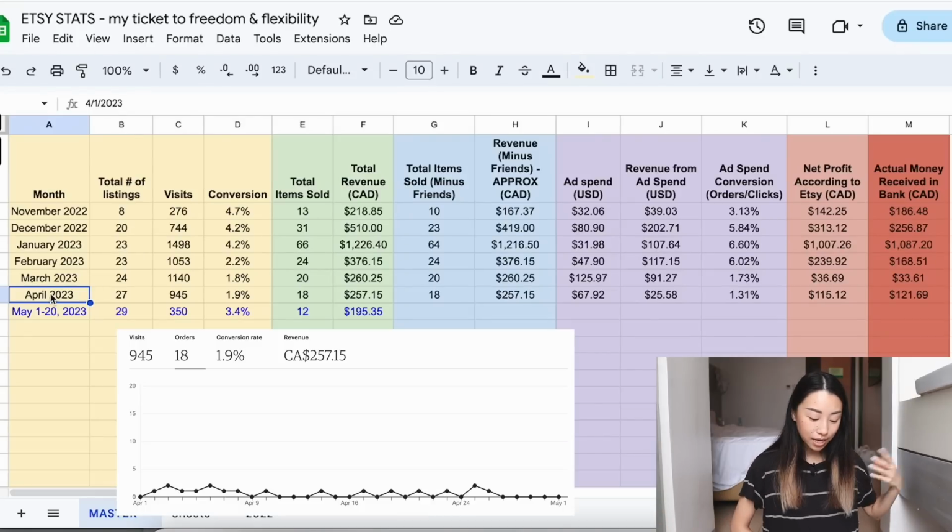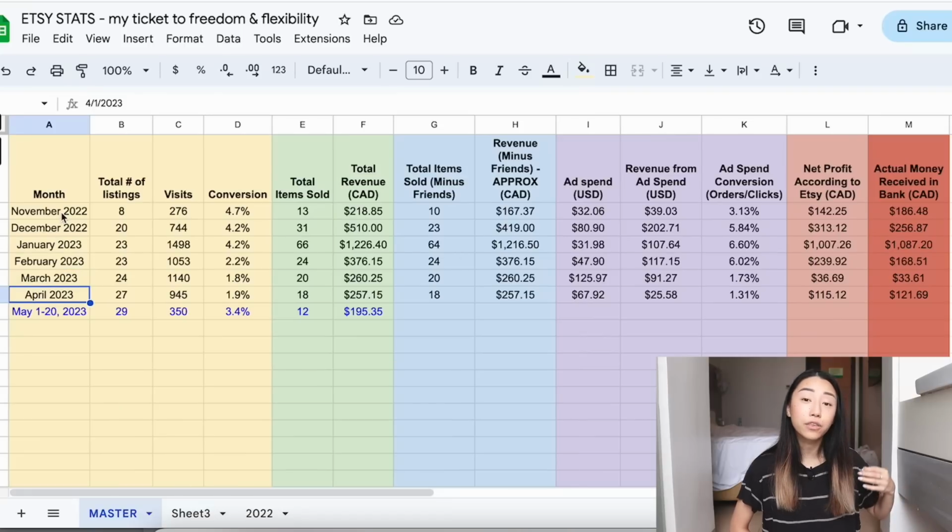The sales that I'm getting these days are mainly on the products that I made in February, March, and April, not on the products that I made originally in November and December. Yeah, with my Etsy results, it's really hard to say what contributed to what because so many things changed. Like the economy changed, I played with ads, my niche sort of changed, like I just broadened out my niche. So it's really hard to say what happened.